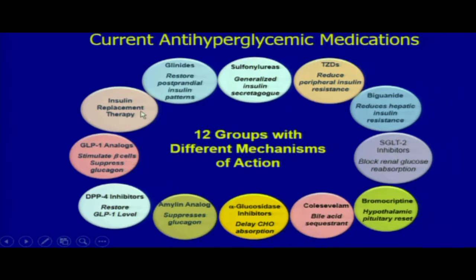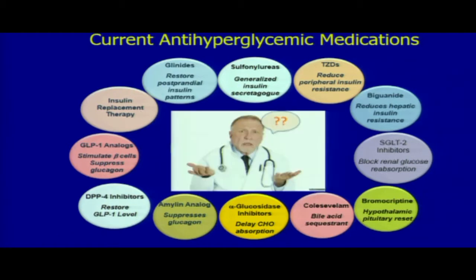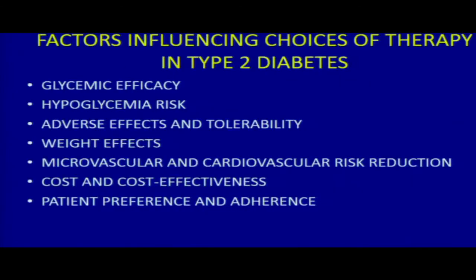And then, of course, there's always insulin that many patients with type 2 diabetes will end up on at some point. So what's a doc to do with 12 options? Well, if we're thinking about what the ideal therapy for type 2 diabetes would be, clearly it would be a drug that works in lowering glucose. It would be one that avoids risk of hypoglycemia, that's well tolerated, that tends to be weight-friendly, that has proven effects in reducing long-term complications of diabetes, that's cheap, and that patients will actually take.